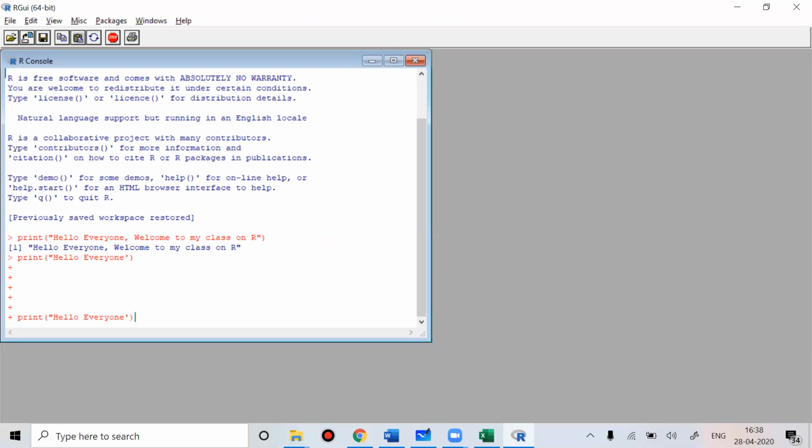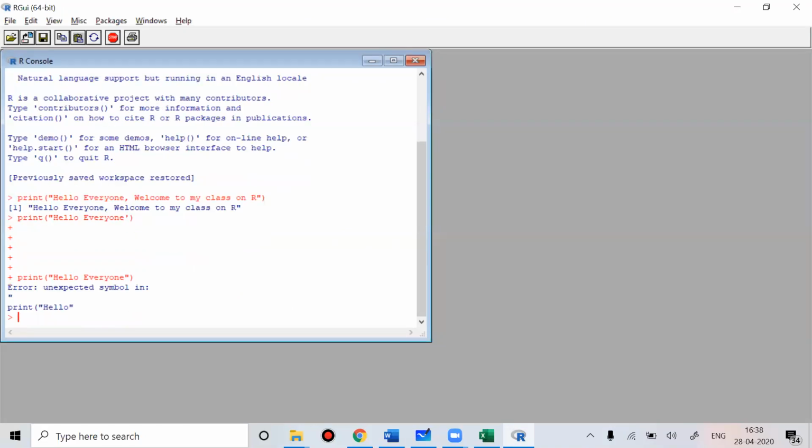Okay, so now I have pressed the up arrow. Now I just go here, and because I started with double quote, I end with double quote. Even then, because this command is a wrong command, it will not give me any answer. Okay, so I hope you understood. While writing, you need to be very careful with the words. This is a very basic thing.